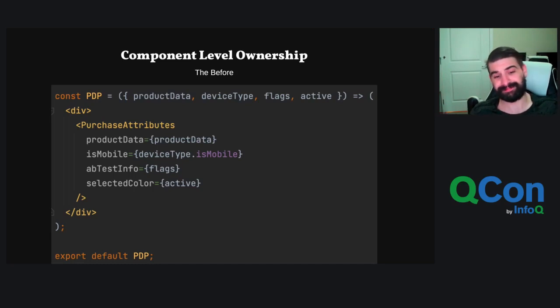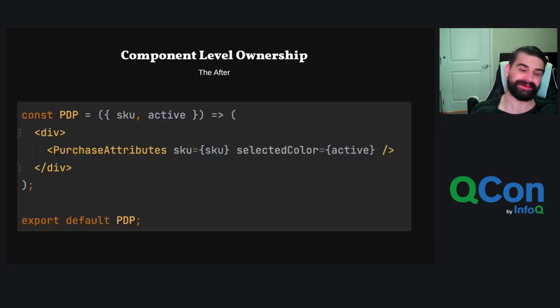This kind of structure is very dependent on data supplied by the host system, which means that it could introduce fragility if purchase attributes was, say, federated. If the data changes in any way, it could break the component. Or if the component changes in any way, and the data pipeline has not been updated inside of the host system, it could also break the component. So what we really want to do here is try to limit the blast radius and surface area of what kind of API we expose to consuming teams.